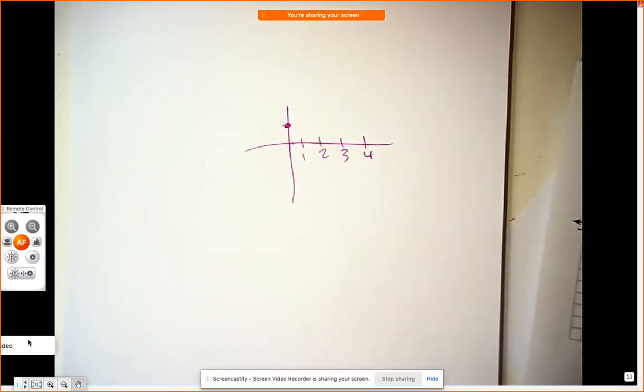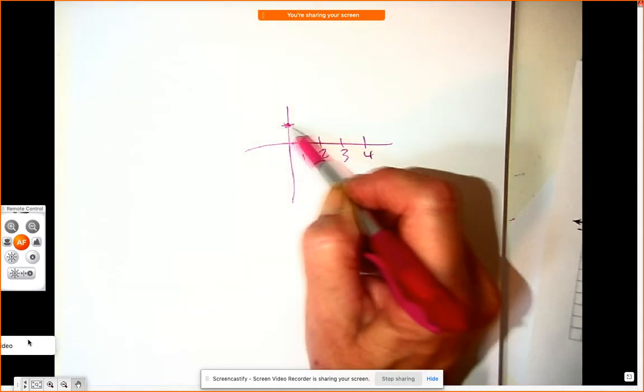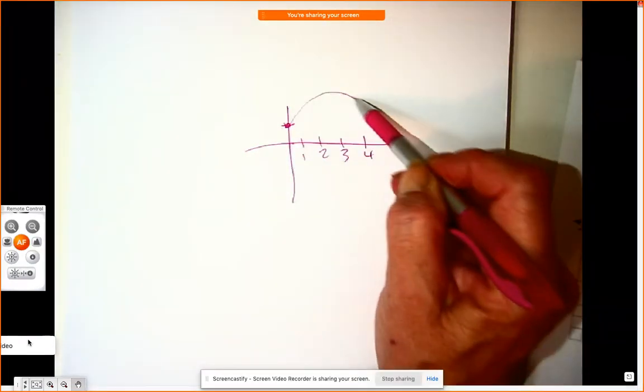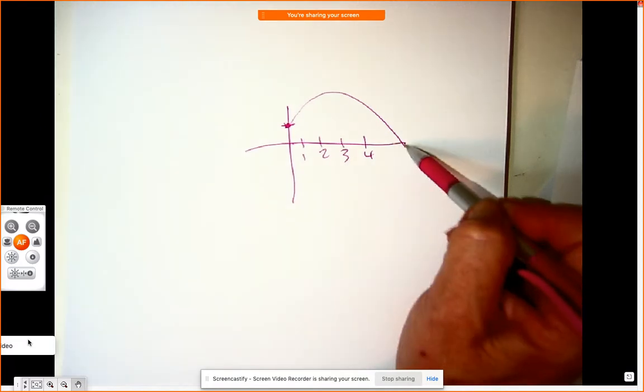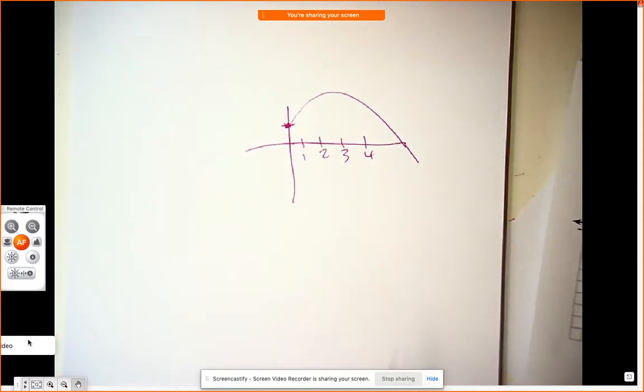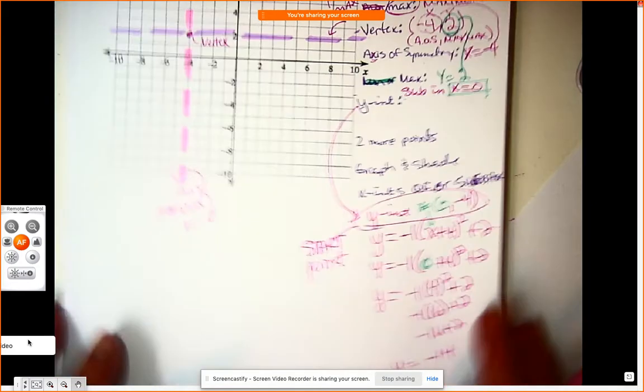Or if we're starting a savings plan, how much money did we have in the bank when we started? What was our maximum amount in the bank? And when did we hit 0? When did we go negative? Actually, that would be one that actually could go under there if you had a bank account. Okay, so the y is our starting point. It's an important point we need to know.